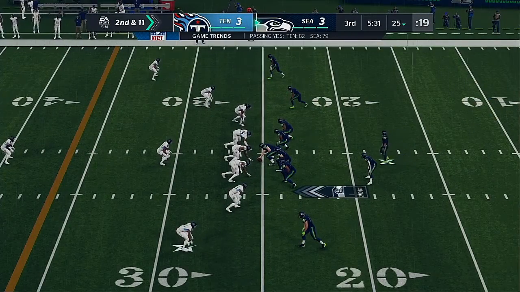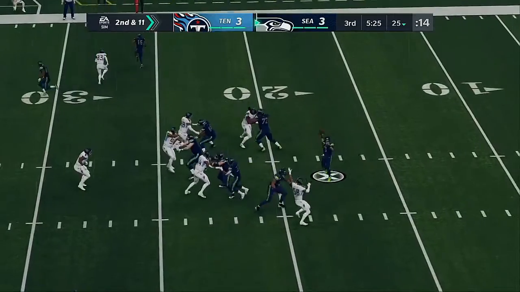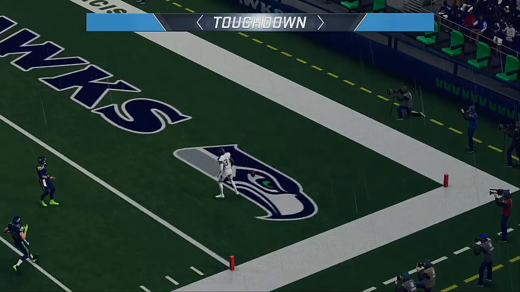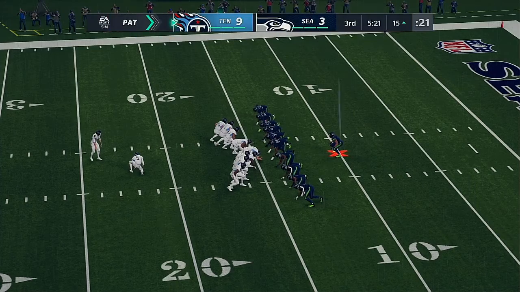Not easily done. A loss of a yard there to start out. That leads to a second and 11. From the gun, Wilson looking for the tight end, Olsen, and it's intercepted. Picked by Kevin Byard. And he will take this one home. It's a touchdown. Steven Gostkowski for the extra point.